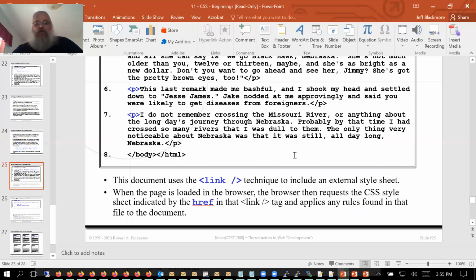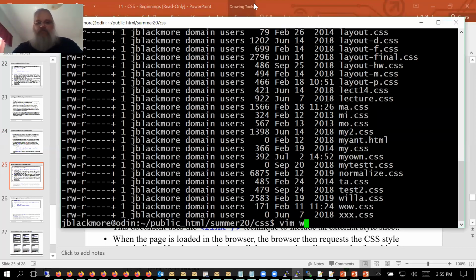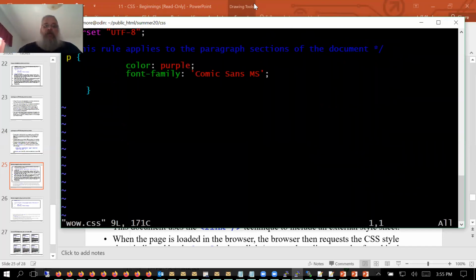So what we've got here is we're going to use, from our CSS directory, wow.css. Let me go down here real quick and vim wow.css. We're going to add three new paragraphs.